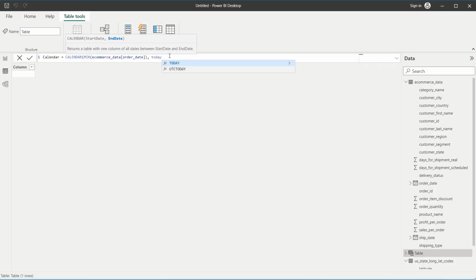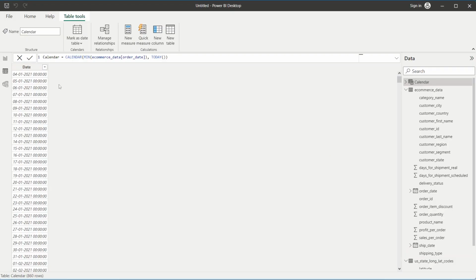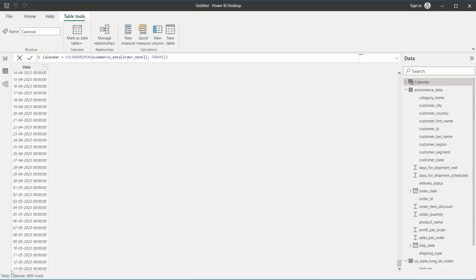When I click on today and hit enter, you can see this is the minimum date, and if I look at my latest maximum date, that is 13/5/2023. Today I'm making this video, it is 13th of May 2023, because we have used the TODAY function.